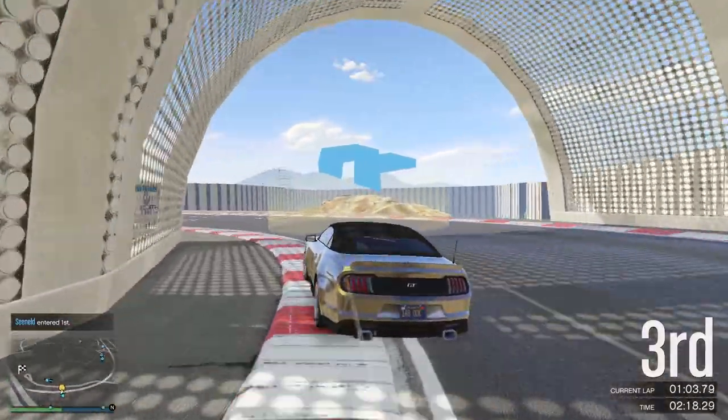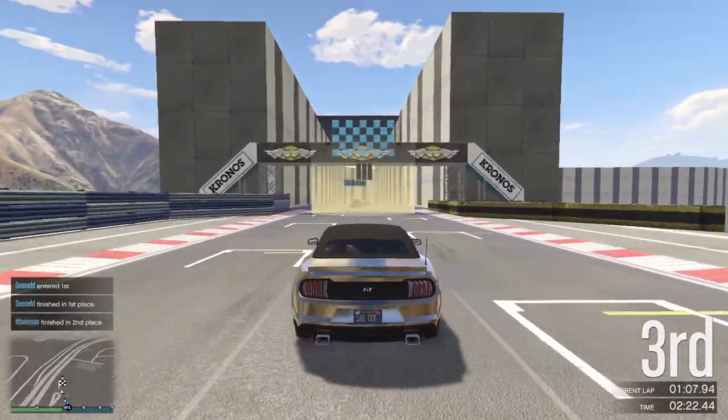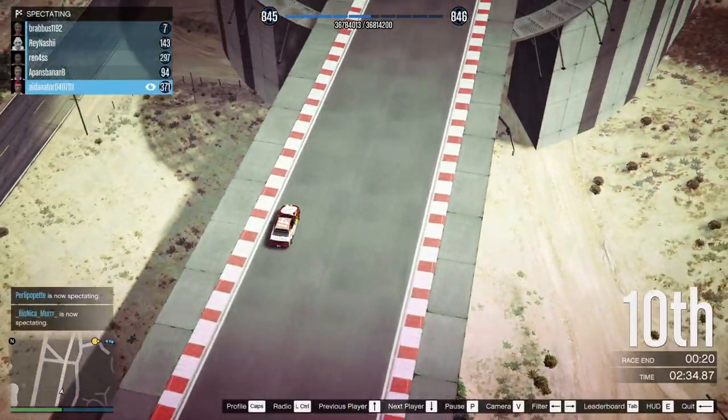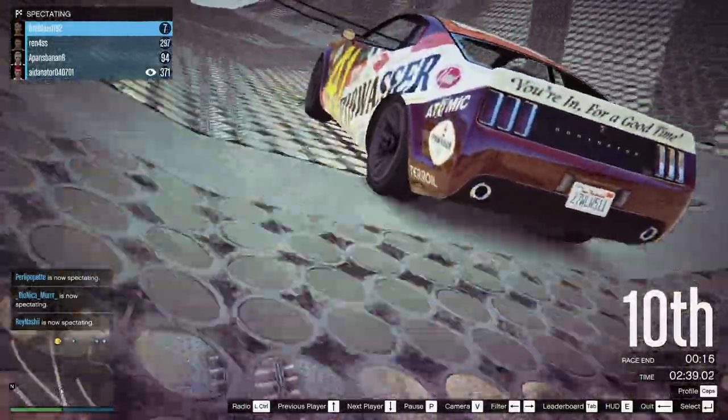Is this going to be like a theme for today? Third place? That was a close third, though. That was a close race. Well, we'll have to look now. How did this line up? Are the Buffalo STXs still the dominant force?